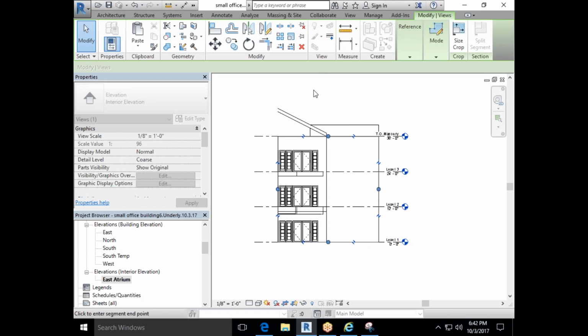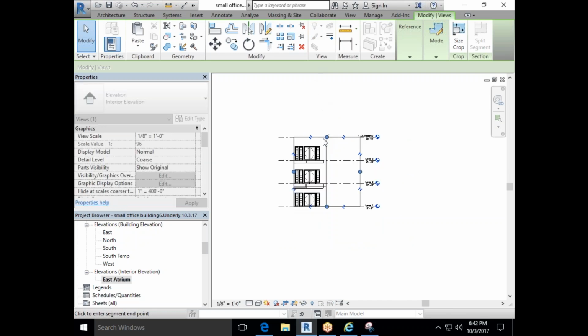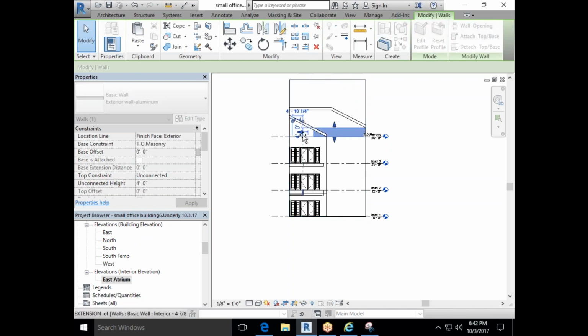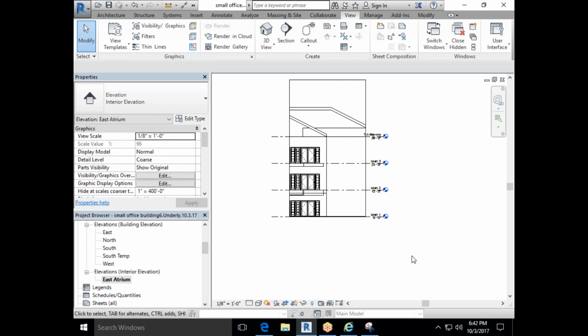So I need to pull this up higher to see both of them. That looks more like what they're showing on 8-12, although their line is different in here. So this is over a bit more, but this should be about what you're seeing.